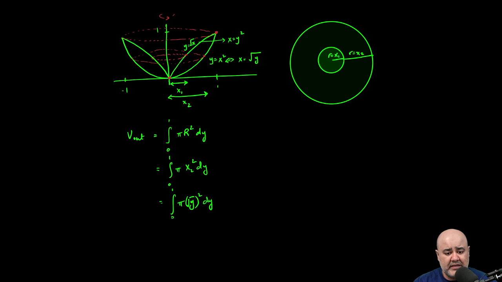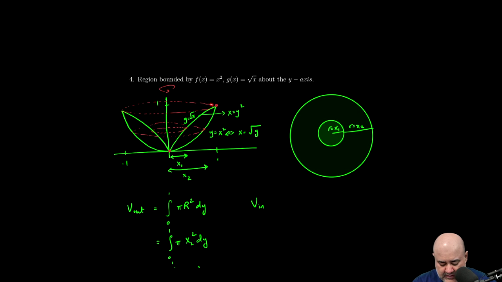And this is a function we can integrate with respect to y. Anyway, on the other hand, if we wanted to find the volume of the inner shape, so that's this shape that I'm talking about, we can do pi, the integral, integral from zero to one of pi times the little radius squared with respect to y.